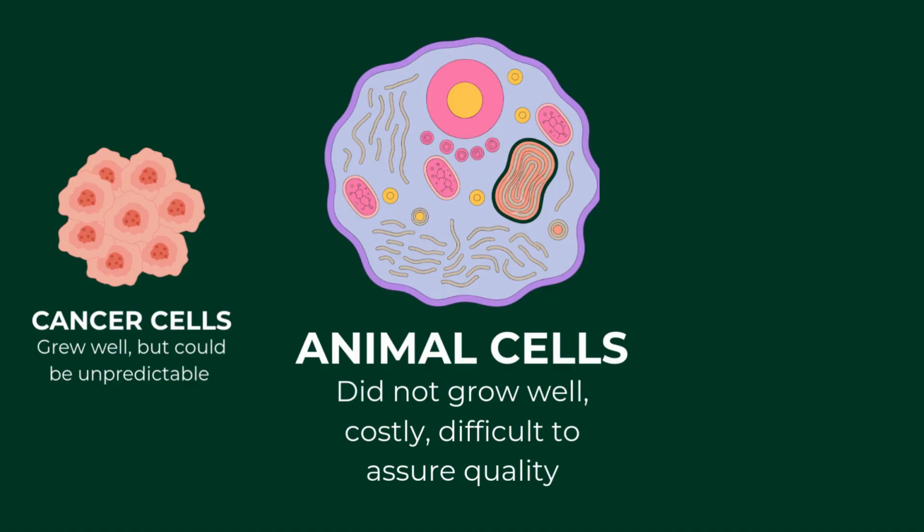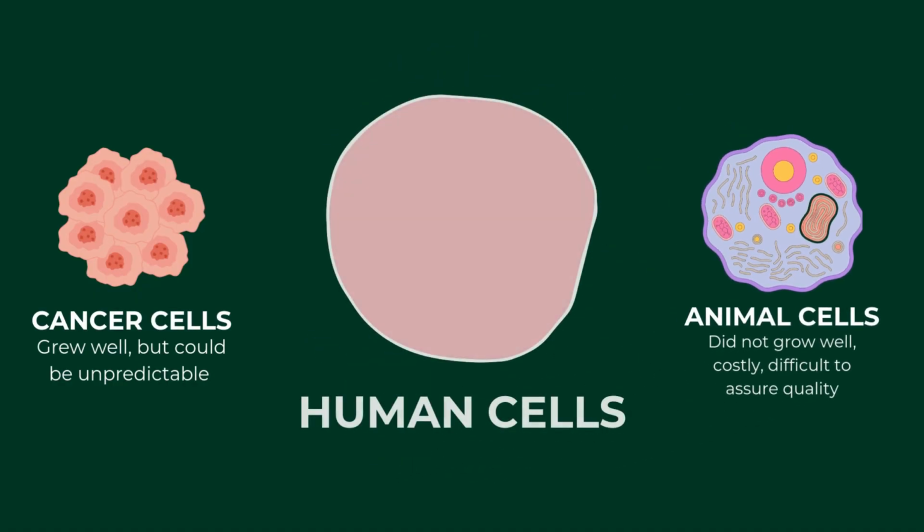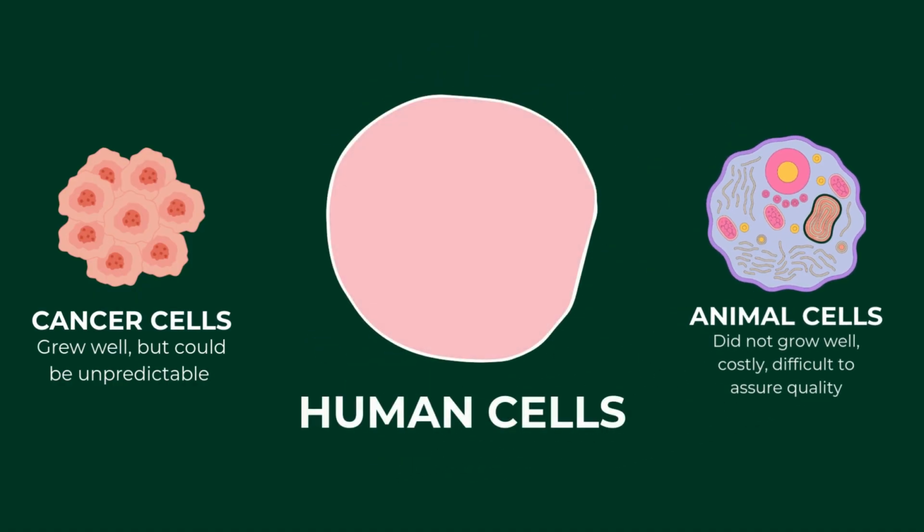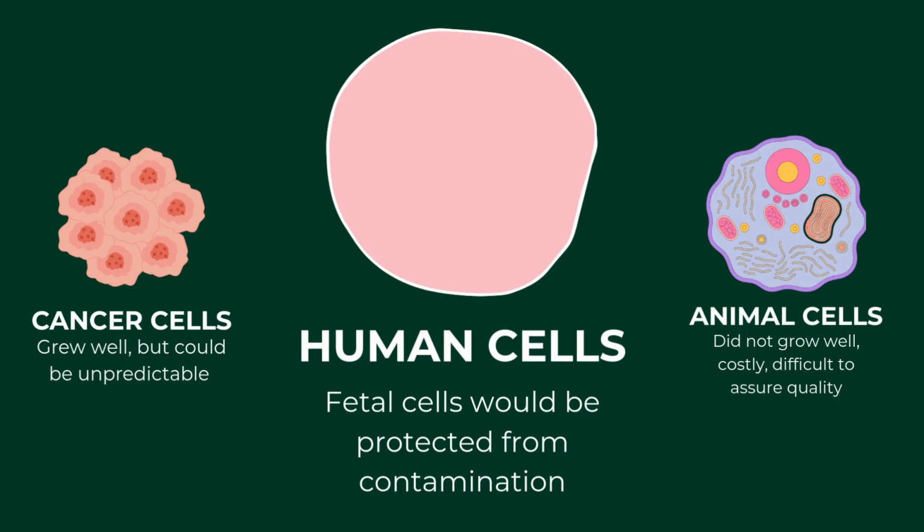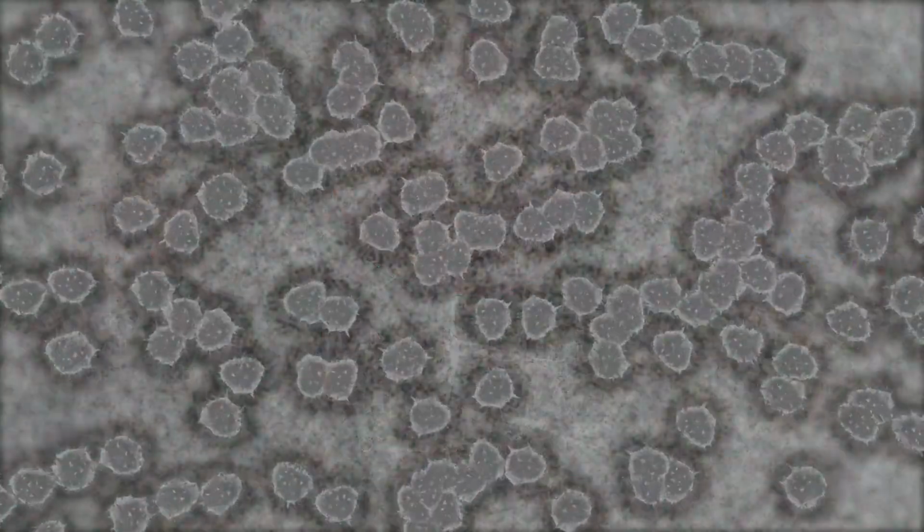In his effort to create a continuously growing cell line, Dr. Leonard Hayflick chose to work with human cells. However, Hayflick was worried that cells from people or animals might inadvertently be contaminated, and this would affect his results. He reasoned that a fetus in the womb is protected from most outside pathogens, and fetal cells would offer the cleanest source of cells for his experiments. His concerns about contamination became a reality.